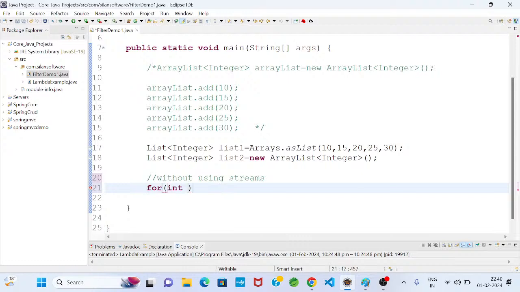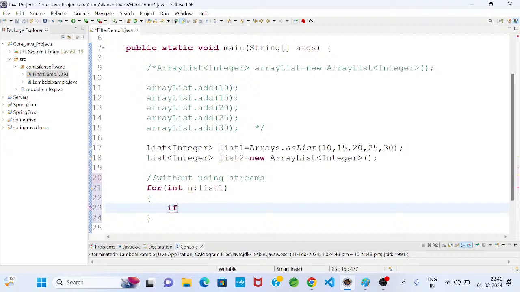I will write a variable n, colon, list1. The meaning is, for each value of list1 in n, all data items of list1 will come to n, and I will put a condition.